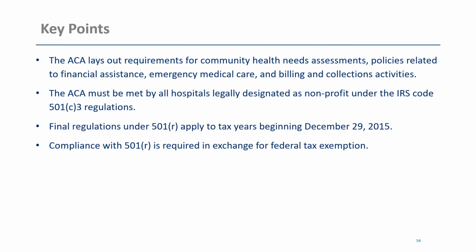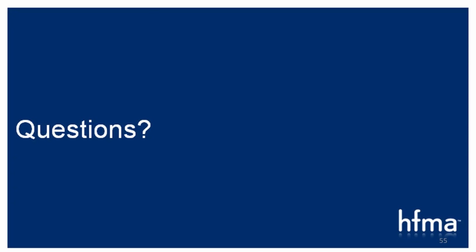So your key points. The ACA lays out requirements for community health needs assessment, policies related to financial assistance, emergency medical care, and billing and collection activities. The ACA must be met by all hospitals that are legally designated as nonprofit under the IRS Code 501(c)(3) regulations. Final regulations under 501(r) apply to tax years beginning December 29th, 2015, and compliance with 501(r) is required in exchange for federal tax exemption.